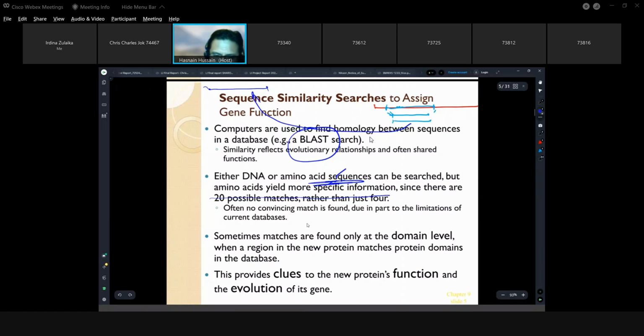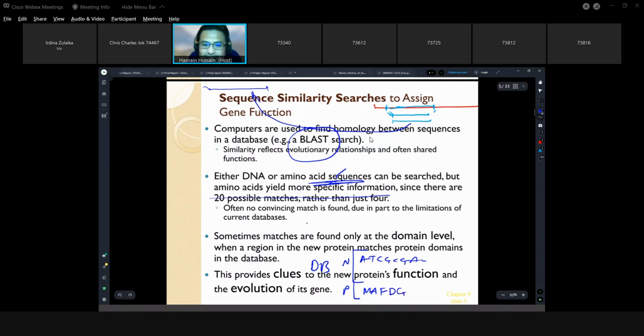Because for example, let's say this one is a nucleotide database, ATGCCGAA like that. But this one, the protein database, contains sequences of amino acids: methionine, adenine, phenylalanine, aspartic acid, what else?